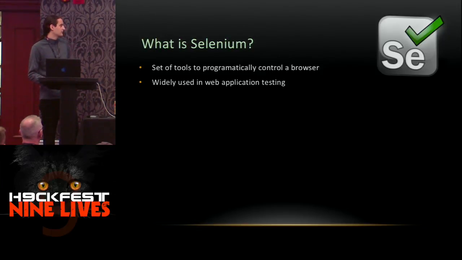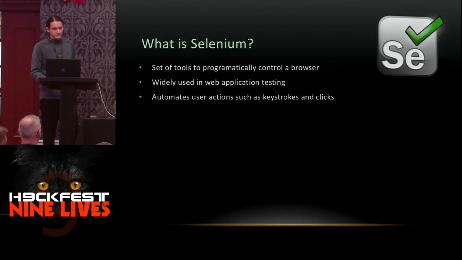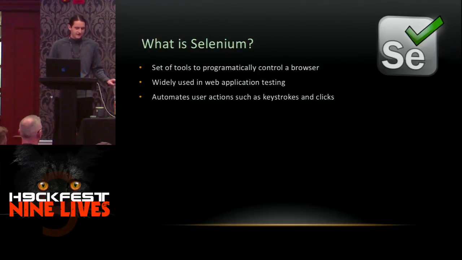As I mentioned, it's widely used in web application testing, not associated so much with web application security testing, but I think it should be because it's very useful for it. It can be used for web scraping, obviously. The key difference that distinguishes Selenium from many other tools to perform testing is that it simulates user actions. That is, it automates user actions. It's what I kind of jokingly call layer 8 automation.